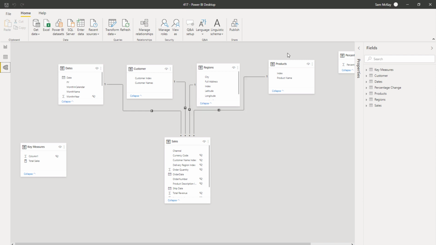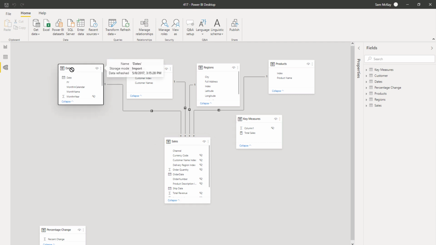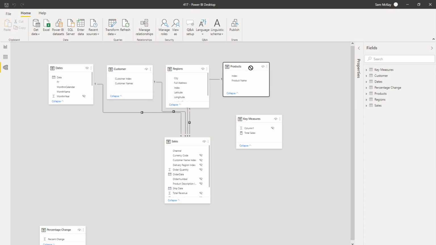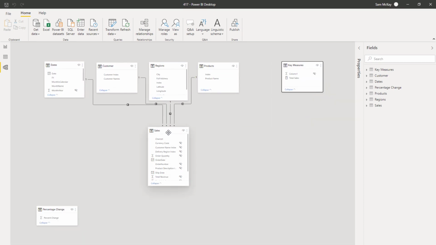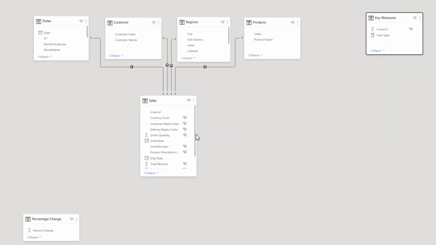So if I come to my model here, you'll see that I now have my percentage change. Usually, I call these tables supporting tables. You'll see here I've set up my model in a specific way, so I'm just going to rearrange these a touch, and then I can put my measures out to the side, which is what I like to do. This is just my preference and how I advise you to set up your model. I still believe, even after years of doing this, that this is the best way. And I've got my percentage change down here, my supporting table.